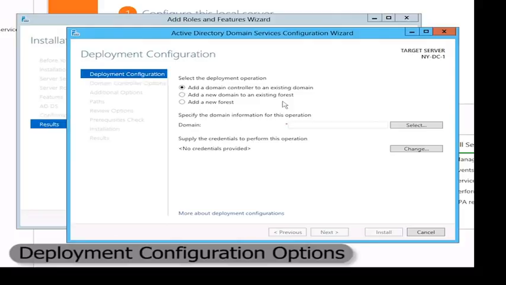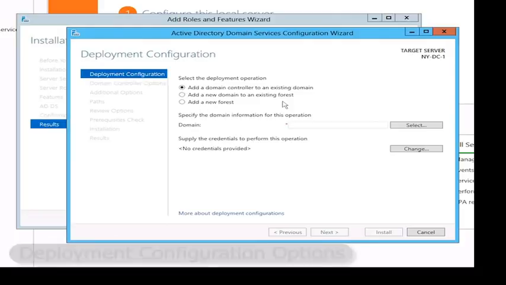Okay, so back here at our installation, now that we know all the different terminology, we need to take a look at what we want to do. Now, this is kind of interesting. This is one very subtle change that the Active Directory team made in Windows Server 2012 that shows what Microsoft was trying to accomplish.